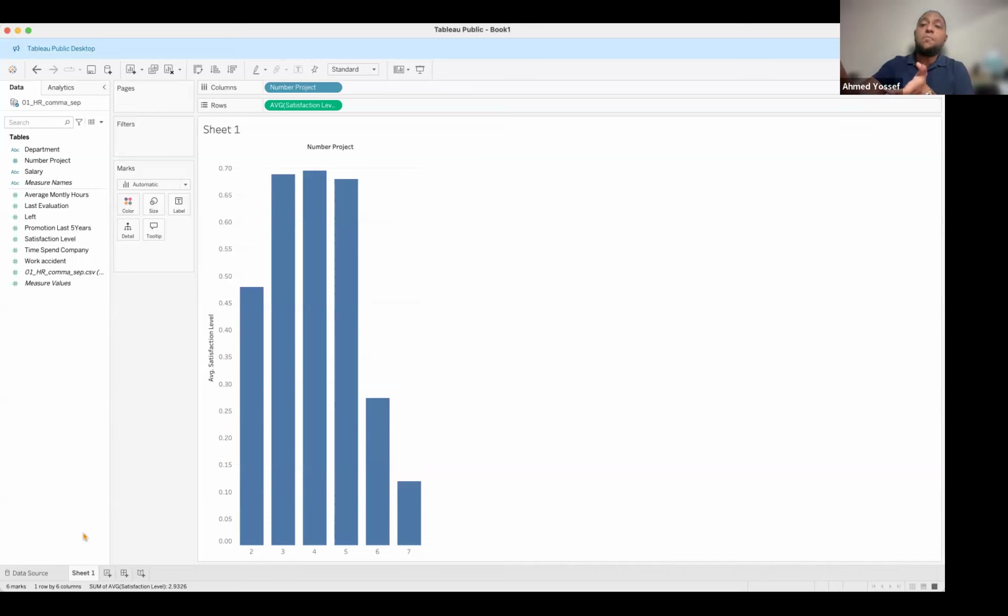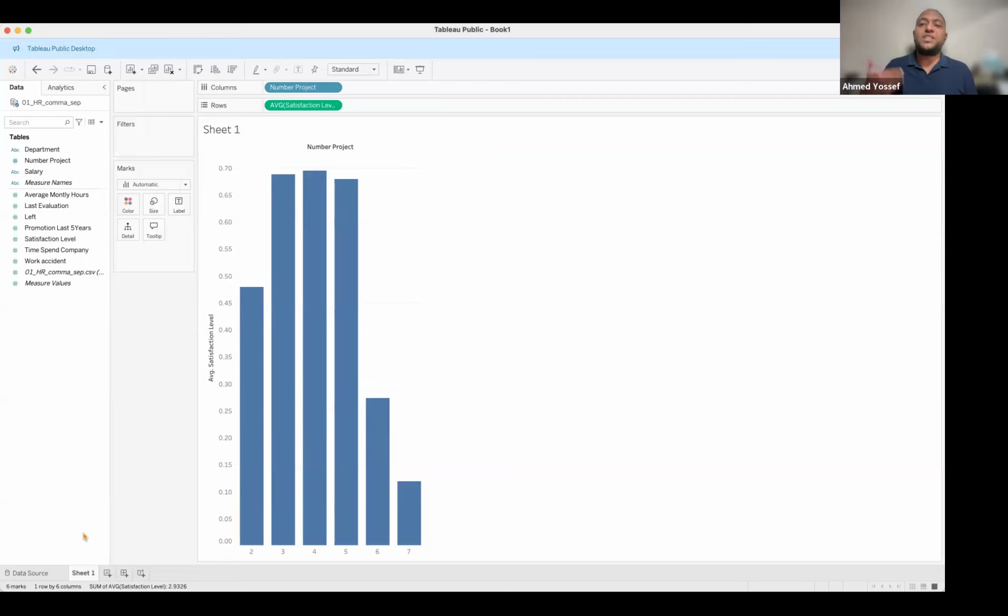You are going to see the impact. You would like to track the impact of the gender on something, on the satisfaction level, on the salary, whatever. At this point, you can convert this from the default expectation of Tableau as a measure into a dimension. Once you start building the chart, and what I'm saying is we have applied this on a bar chart, but it's applicable on all different types of charts.